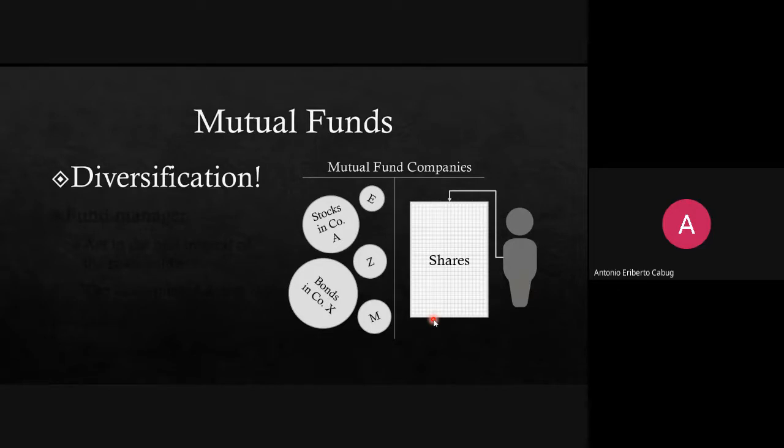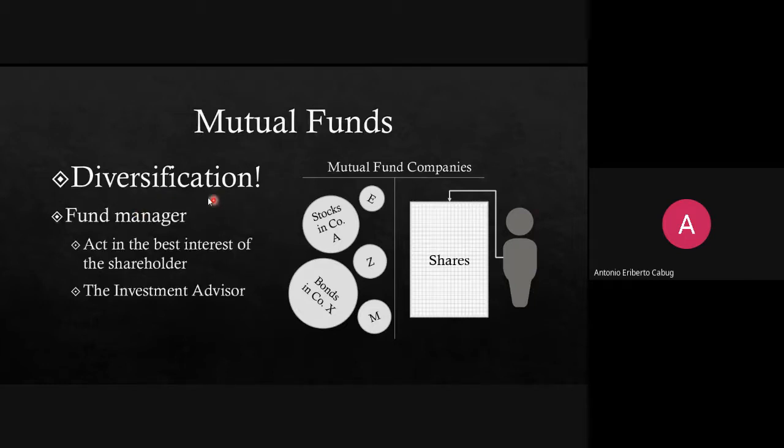Now, the main reason why a saver would opt to invest their money in a mutual fund is for the purpose of diversification. As told to you last time, this is not necessarily a good thing in the real world. In modern portfolio theory, diversification is a good thing. Why? If you invest your money in one company, if that company goes bankrupt, all of your money will disappear. However, if you invest in 5, if one of them is lost, you have 4 other companies who are going to offset those losses. That's the concept of diversification.